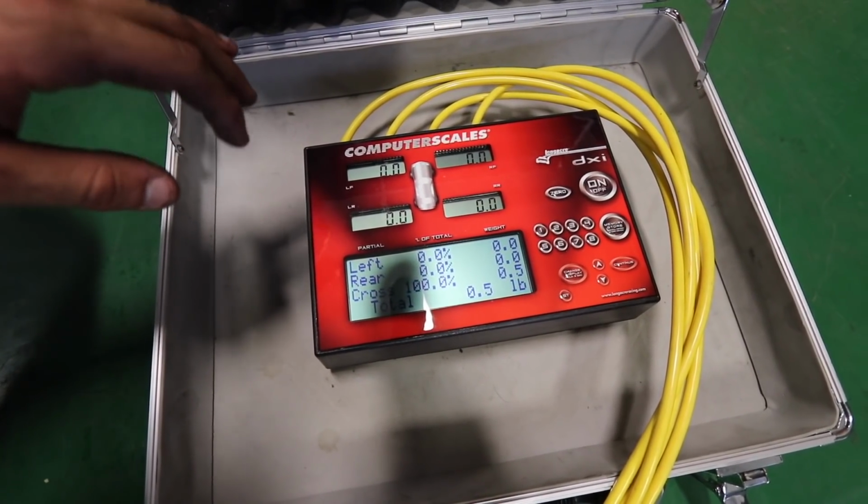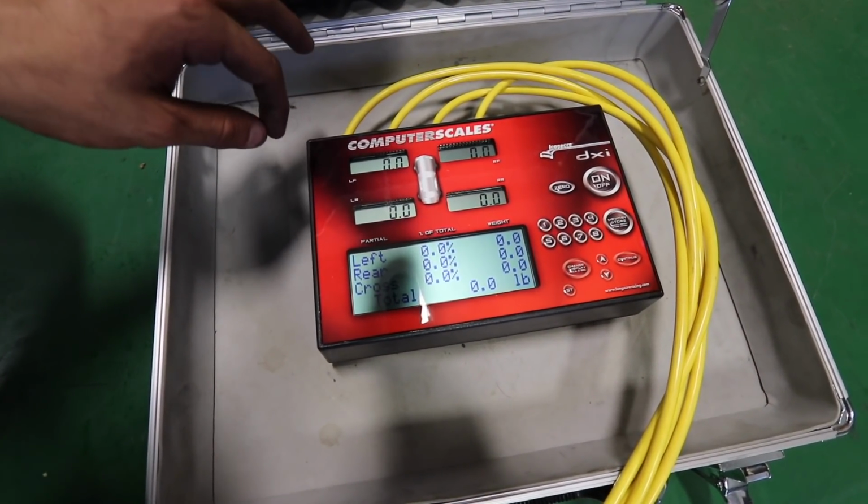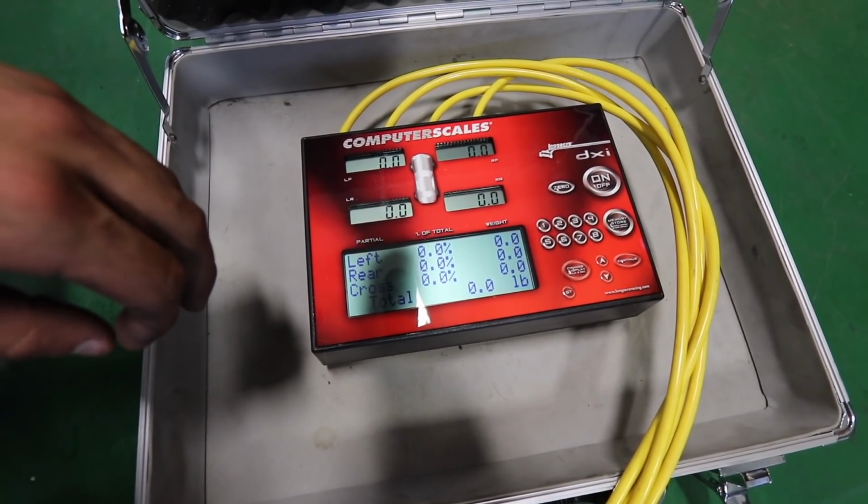Now, the reason it's so important to use scales is you can completely dial in your setup. You can see how much weight is on the left front, left rear, right front, or right rear, or even just your left side weight percentages, your rear weight. And then the last number, which is so important, is the cross weight. As you watch that number while we're making changes to the race car, the lower the number, the freer the race car is gonna be, and the higher the number, the tighter the car is gonna be. So every single time you're tweaking with adjustments, that number is bouncing back and forth. So once we get this car on the scales, that's gonna be one of the main things we pay attention to.